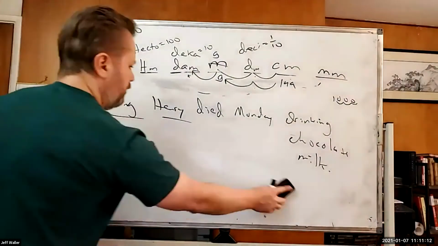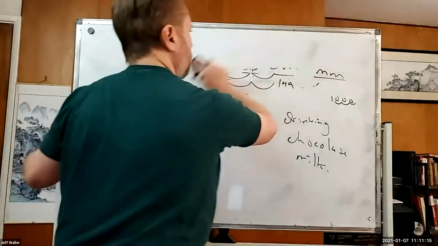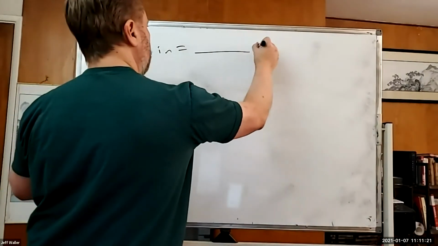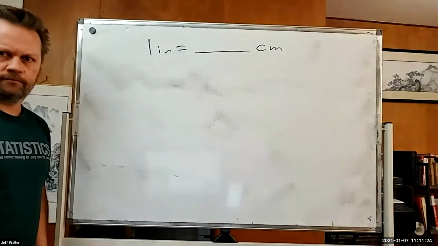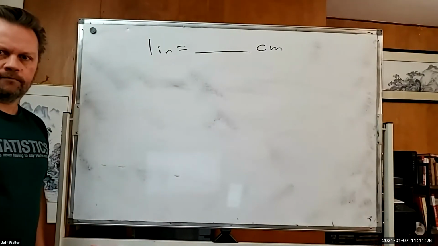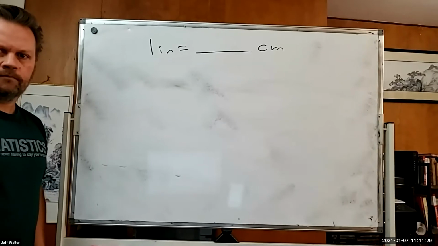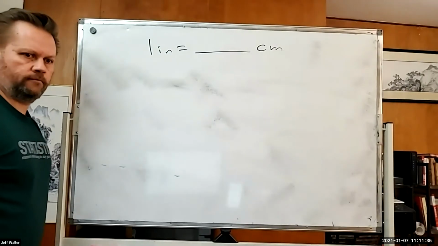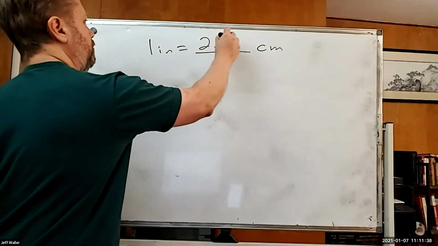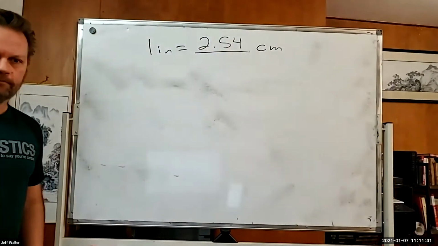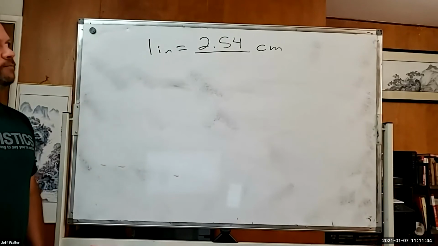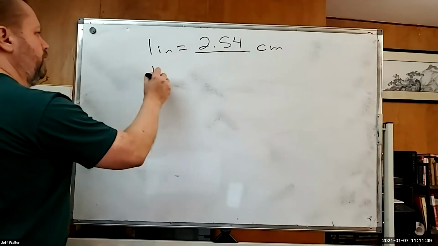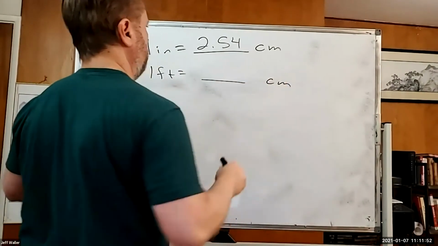Okay. Does anyone happen to know? 1 inch is how many centimeters? I'm gonna guess it's like 2.5 or 3. 2.5. That's a good guess. Yes, 2.54 roughly. 2.54. I like it. So can you tell me 1 foot would be how many centimeters then?